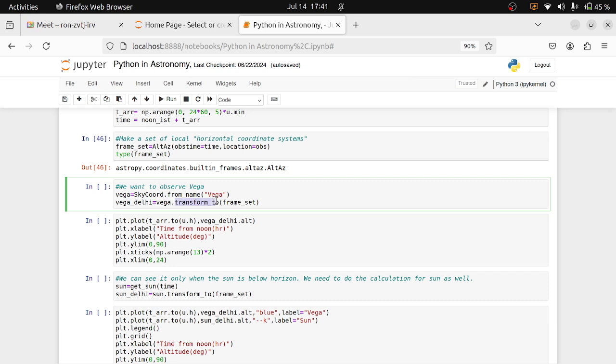That is it, as simple as that. You had the RA-Dec of an object, you just write transform_to the frame set, which was a set of frames sampled at 5 minutes for a location, and that is it. This transform_to does the job.